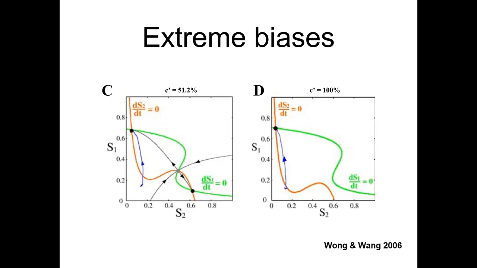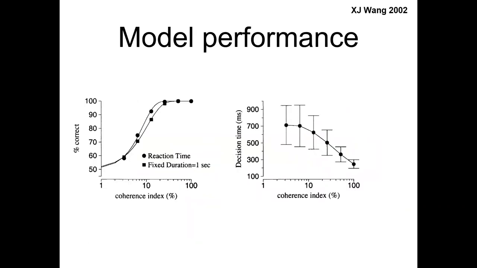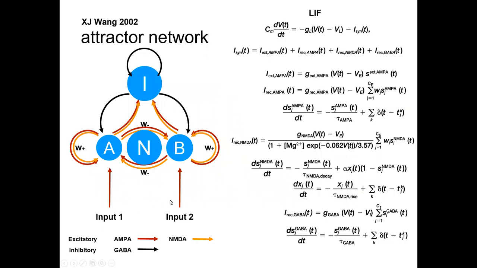So with this phase analysis, we can see that. Another question here. So when the coherence is 100%, can we understand it as all neurons are receiving exactly the same input? No. So I was saying that the two inputs are proportional to the strength of the motion. So for example, if it's 100%, input one would be very large, input two would be weak, okay? If it's 0%, both input one and input two are weak, right? So in either case, group A neurons only receive input one, and group B neurons only receive input two. And it's a competition between these two groups of neurons.